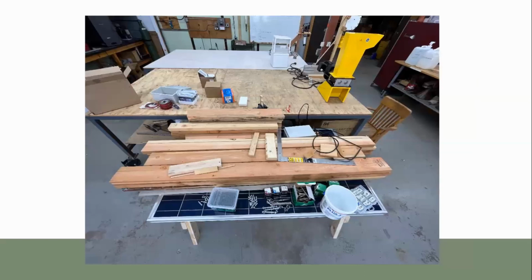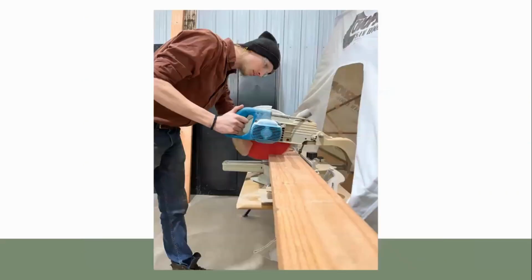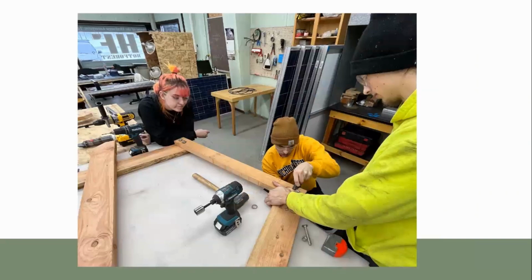To advance biocircular efforts of our table, we used reclaimed wood. The wood that we used for this project was Douglas fir for its strong mechanical properties. Using this wood also eliminates additional waste that may be created by using purchased materials. We then cut the pieces needed and indicated where markings needed to be placed on the wood for assembly. The holes were placed strategically to efficiently distribute weight across the frame.